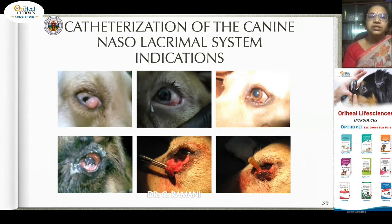Now, nasolacrimal irrigation or punctal cannulation is not done just for epiphora alone. There are other areas where you have to do it. For example, if it is a Nictitans gland prolapse or conjunctivitis, conjunctivitis will normally be followed by a block of the nasolacrimal duct. And if there is an irregularly shaped lower eyelid, severe conjunctivitis, or lacerations on the lower conjunctiva, definitely you don't want to take any bite around the punctum. So definitely cannulate the punctum. If there is a tear or a laceration near the medial canthus, cannulate the punctum, and that should stay there throughout the procedure till you finish suturing the eyelid. Then followed by that, you can also check whether the punctum is patent after your suturing of the lower eyelid.